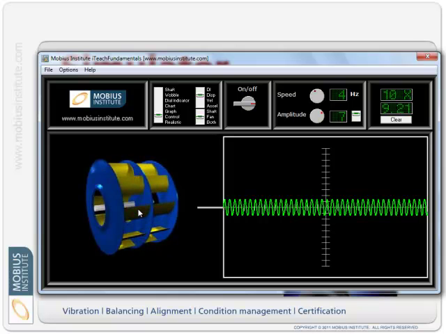We're getting, as a blade goes past where the vibration sensor is, that vibration gets transmitted to the bearing where the vibration sensor is. So there's always going to be some vibration from that. But if there was a problem with the flow or whatever, then that vibration gets stronger. So here we've got the vibration just due to the shaft. Here we've got the vibration just due to the fan turning.